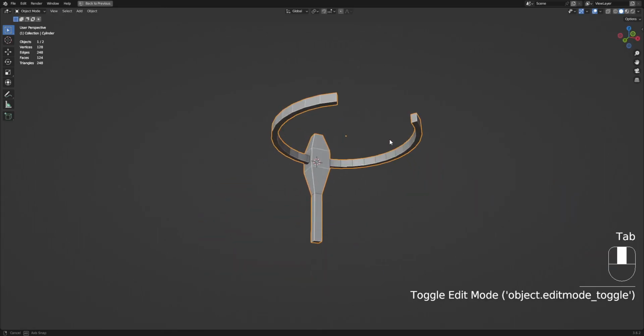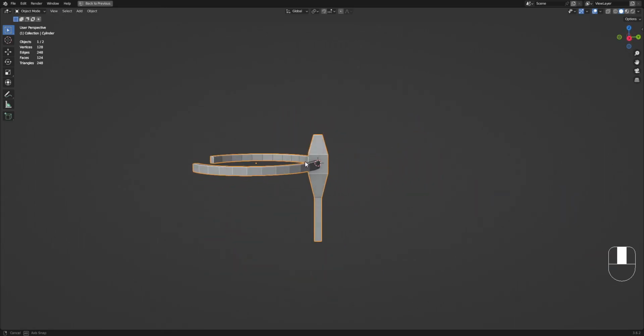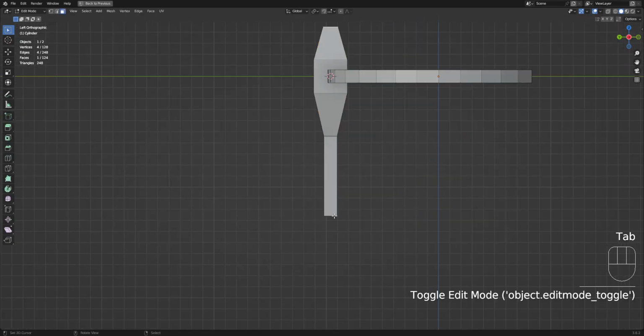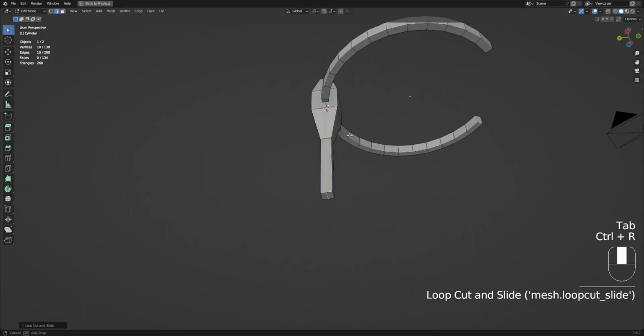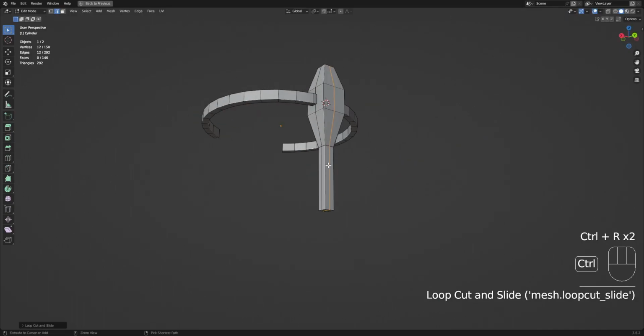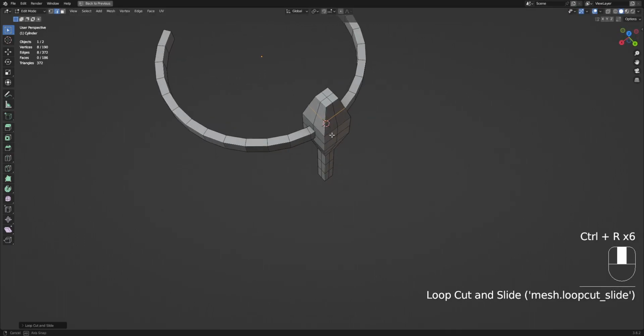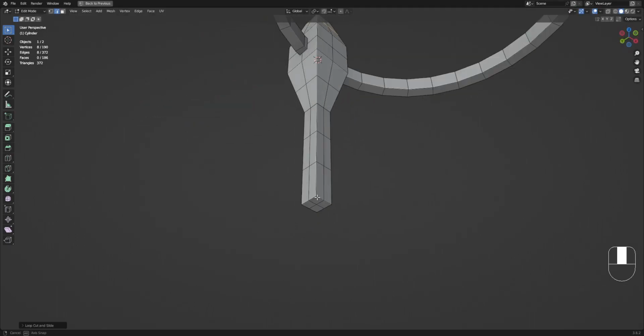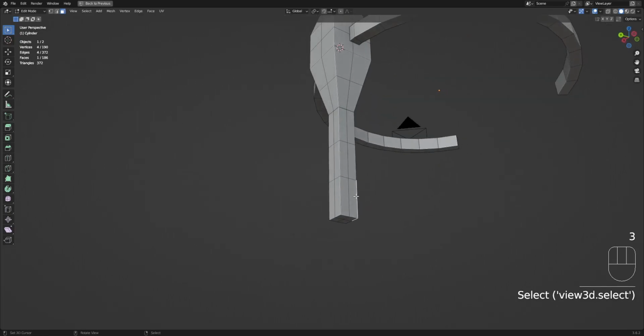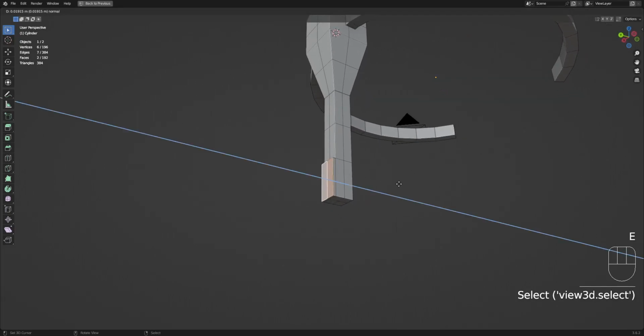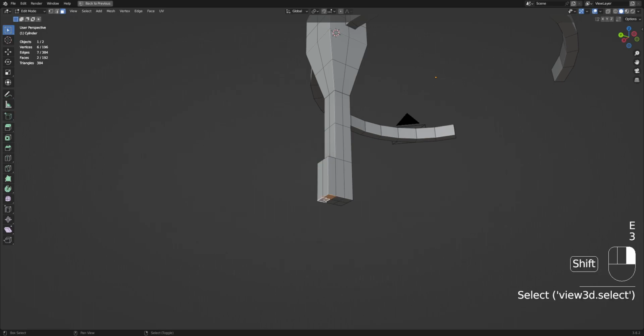Maybe we could add some more design here. Yeah, I'm going to add more topology just to make the result of Random Flow much better. Random Flow works better with evenly spaced quad faces.